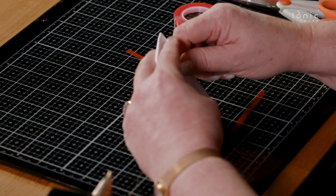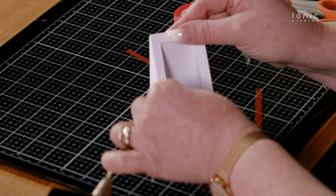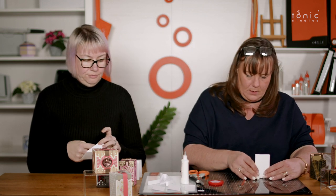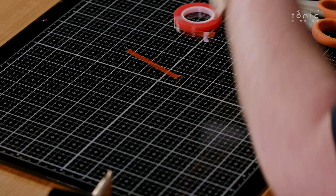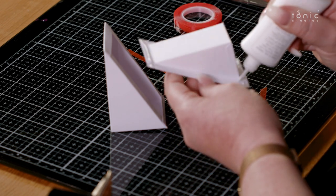And I have to say, when you've made this yourself, you're going to realise how firm this is, because you've got about a centimetre here of card. It's giving you like an insulation. It's double wall. A double wall, yeah. So just holding that one on there. So let's swap over. You hold that one. Let's bring in some more glue onto this one.